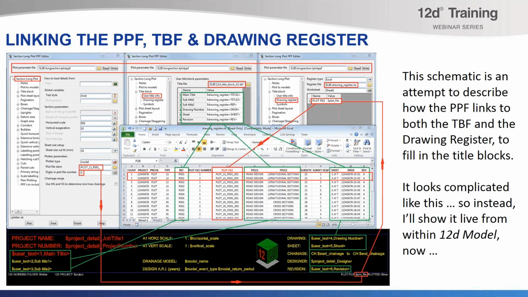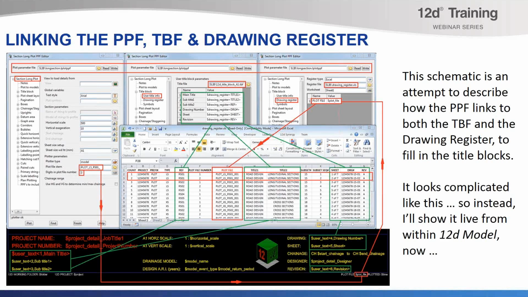Now these drawing register variables are unique amongst title block variables in that they can be specified either directly in the title block file. So instead of putting these user variables in, we could just say $drawing_register and then the drawing number, in that syntax, and place that there instead.